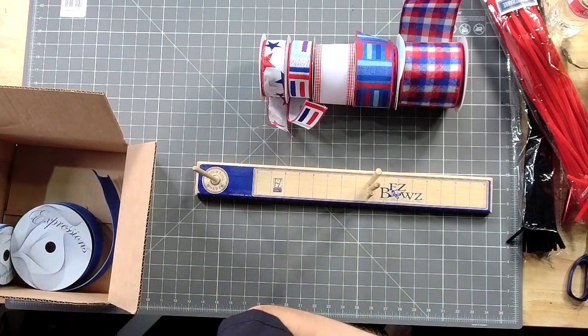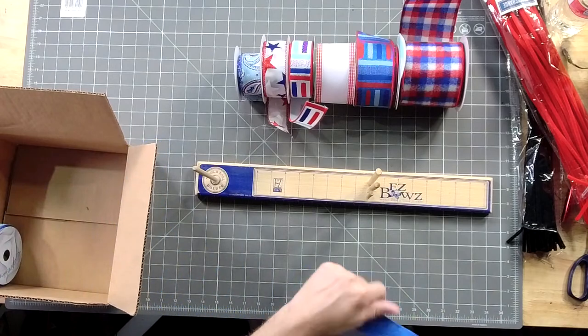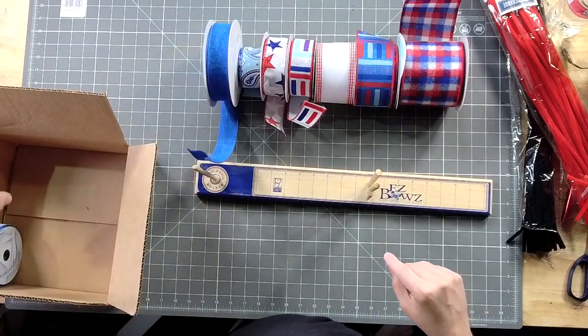Y'all, I may or may not have thrown a few of my own into the pile. Real quick, like. Jordan's door hanger was beautiful for sure.